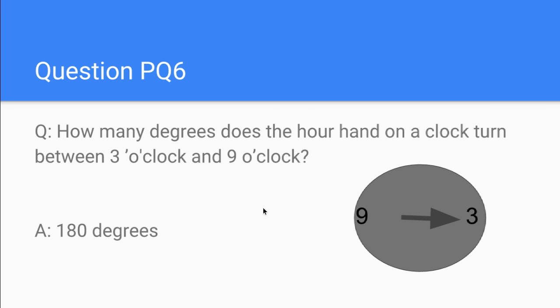Question 6. Very simple. If this is difficult, you really need to revise your angles. So a crude sketch of a clock. We're going from 3 o'clock right across to 9 o'clock, and you should just know intrinsically that that is obviously 180 degrees. You're going there and there is 90, and then you've got another 90 there.